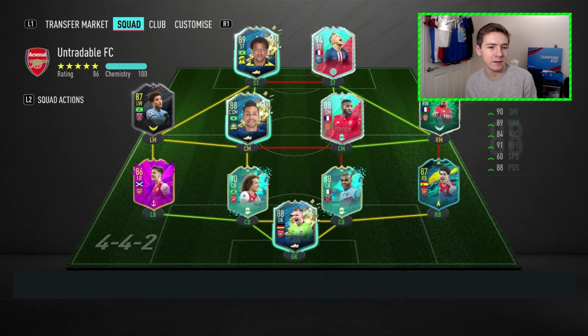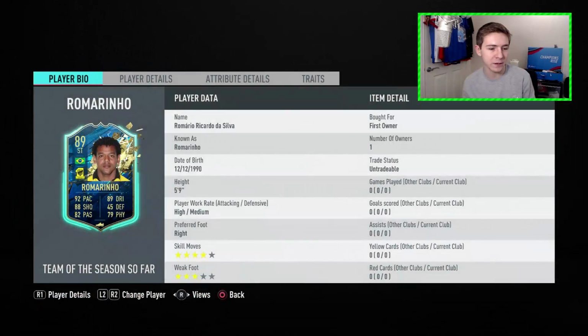So, let's have a look at this card then, shall we? How is his weak foot and skill moves? 3-star weak foot, not great. But 4-star skill moves is nice to see. High medium work rates on this card.